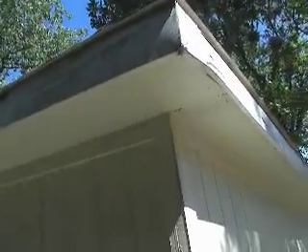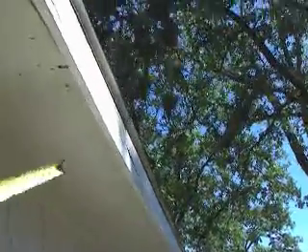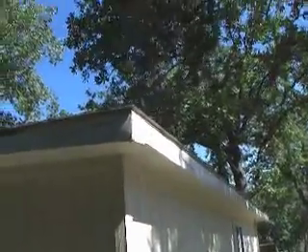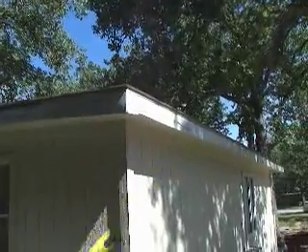We might want to do a Hardy non-vented, that's fine, but you might want to go up with lumber so it looks identical to the rest, because we're not replacing the rest. So do a 12-inch lumber soffit here, 16-inch lumber soffit here — just in this corner, these two sheets, and they're both full sheets. So you'll need eight foot, and if you just want to get a four-by-eight sheet and have the guys rip it for a 16-inch soffit and a 12-inch soffit, that'll work great.